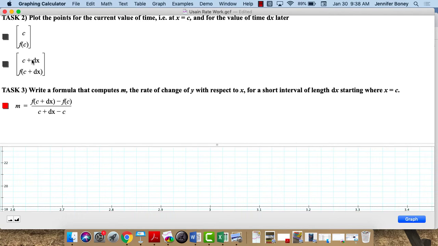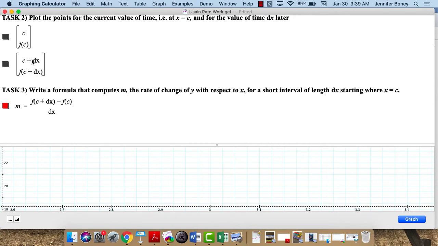Notice that simplifies a bit. If you do that x final minus x initial, what does it simplify to? Dx, which should seem reasonable. I don't want to just write the symbol dy over dx, but by the time I'm done simplifying my denominator, it's just the symbol dx. So I've got dy divided by dx, so this differential in y, a small amount of distance traveled, divided by a small amount of time that passed while that distance was traveled. So now we've defined what m is.